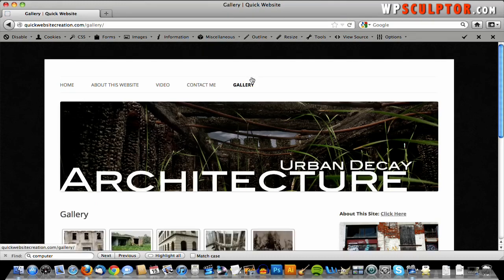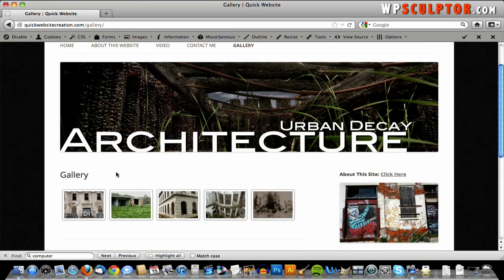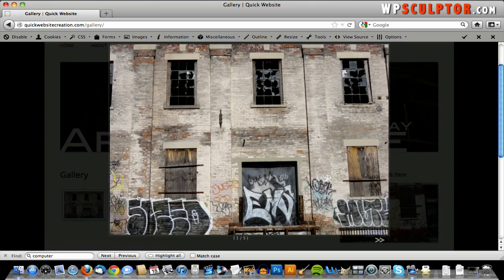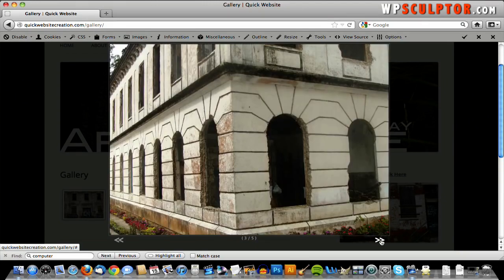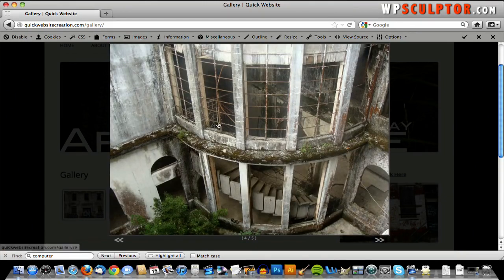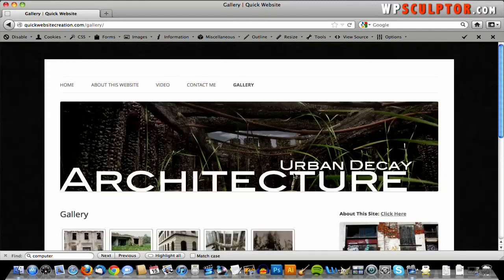And you're going to learn about a photo gallery plugin. And I really like this because you can click on any of these images and it opens up in a bigger window and you can scroll through all the images in the photo gallery. And I'm going to show you where to find all of these images and how to upload them to your WordPress site and install them. And just click to close that.